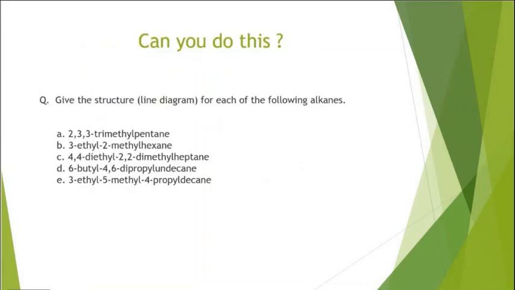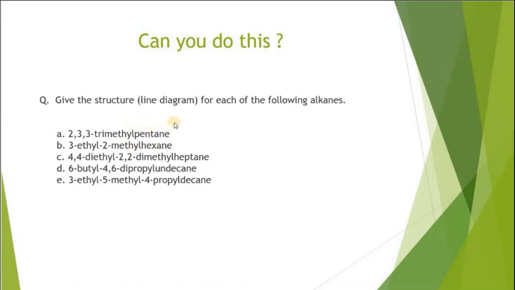Now this is an activity or homework for you. You have to draw the line diagram for each of the following alkanes that are mentioned over here. How do you write the line diagram? For that, you have to first of all write the structural formula. And how can you write the structural formula? From the name, we have to move in the backward direction.